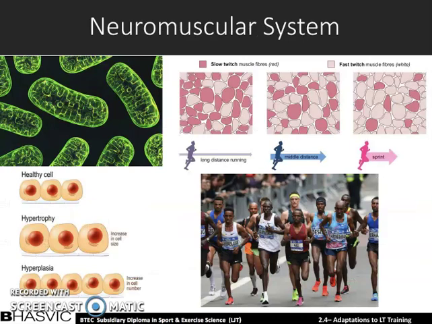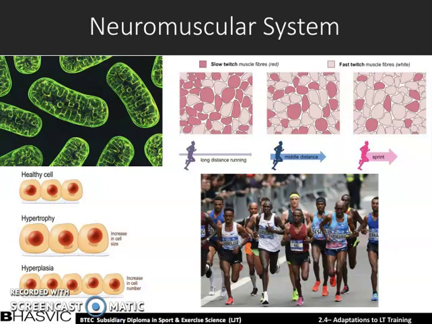Aerobic events like the marathon recruit the slow oxidative and FOG muscle fibers. During the lower intensity continuous training, the athlete will recruit these fibers to produce slow contractions for a longer period of time. From this, the muscles will experience hypertrophy because the fibers are gaining more myofibrils, therefore increasing the muscle in diameter. The greater presence of the slow oxidative and FOG fibers will mean that the athlete can generate these contractions for a longer time.